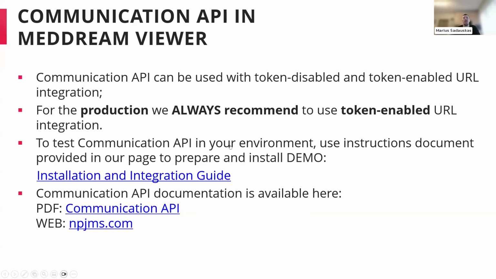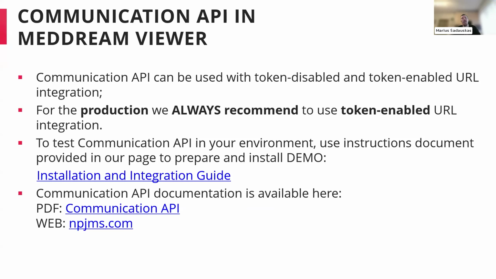So for the Communication API, we have prepared, of course, the documentation, which is available in PDF or on the mpgms.com website. Also, we have prepared the demo of the Communication API, which you can deploy on your computer and run, I don't know, within a few minutes and see how it works.